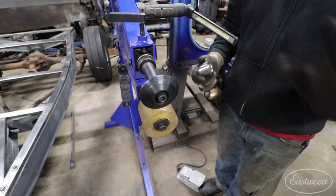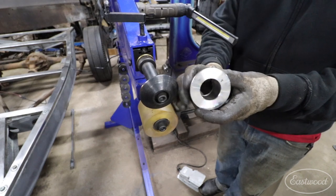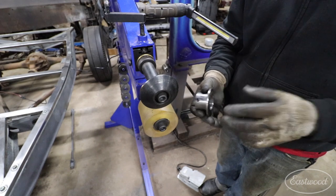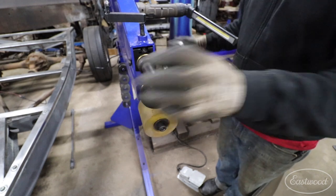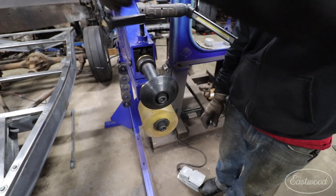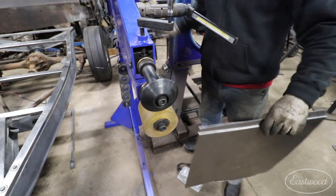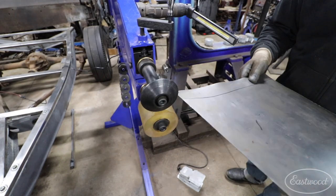So first thing we have set up here is a mix and match set of dies, and I'll explain why. The upper wheel has a sharp tipping die, and the lower has another tipping die that comes in the forming die set. This lower die is a little wider and doesn't have as sharp a knife edge. Depending on the type of bent edge you're trying to do, you may pick a different die. I've put the sharp tipping die on top, then the forming die set lower sleeve with the soft polyurethane lower wheel, turned down to the point where it's just digging in and deflecting the lower wheel just a little bit. I have my metal here with a line drawn on it.